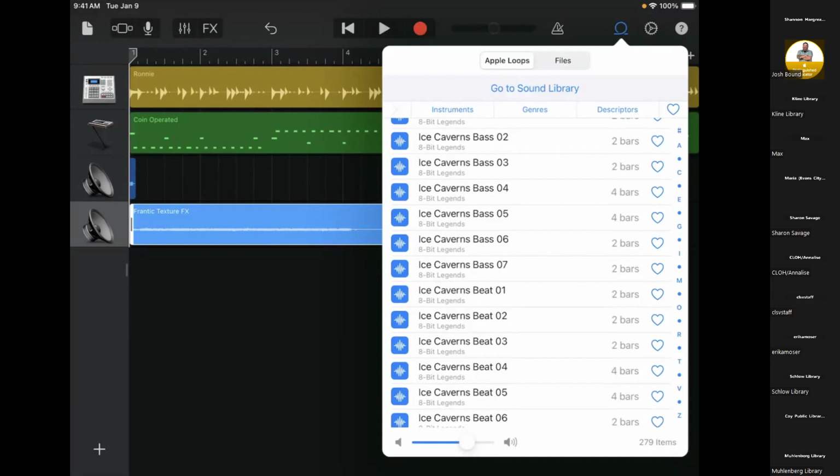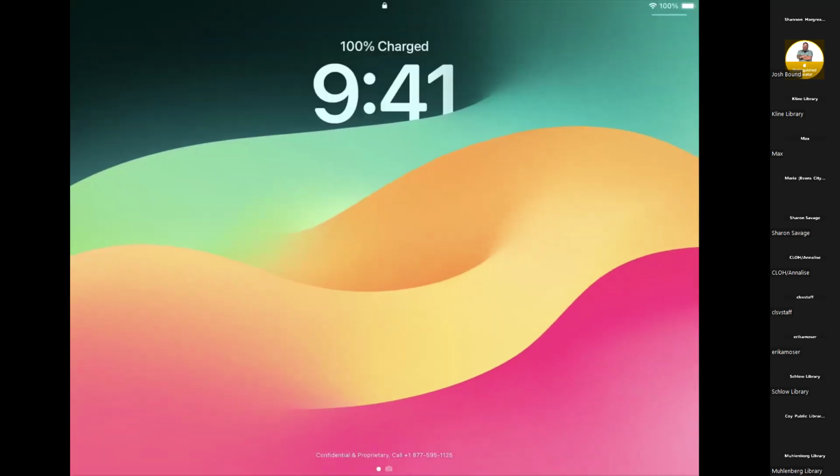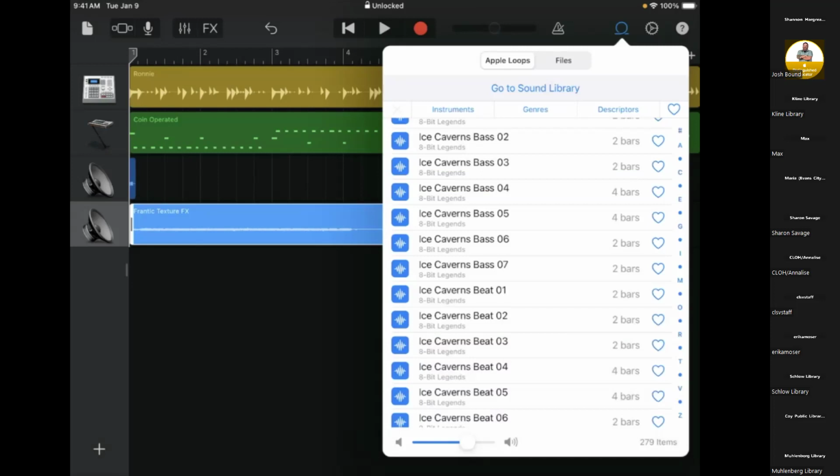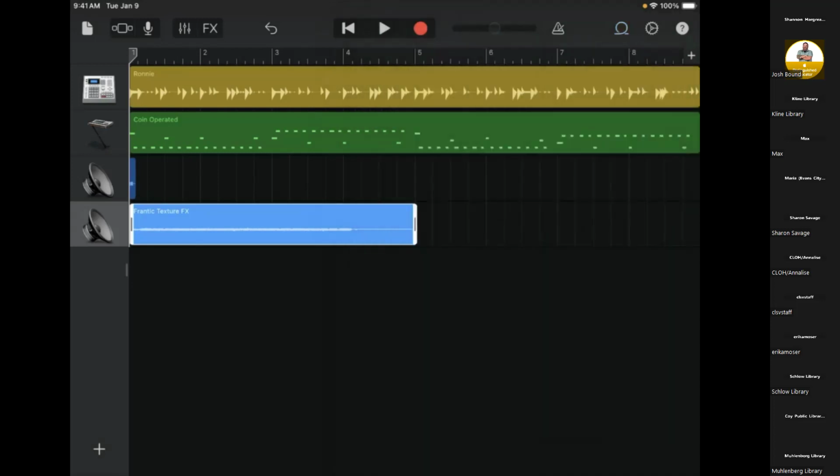And I'm really hoping someone's going to want to share something that they've created. So let's say you have now created the absolute perfect piece and you are ready to, oh my goodness, I can't even get into my iPad. And you're ready to share what you've made. So the first thing that you want to do is in the upper left-hand corner, it's called the My Songs button. It looks like a folded piece of paper. You're going to go ahead and tap that button.